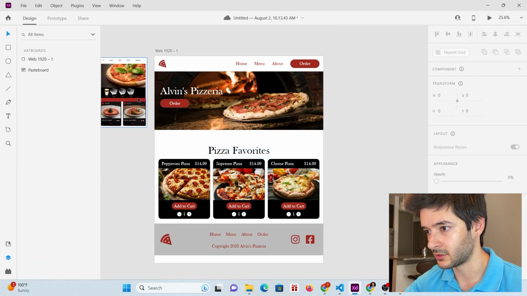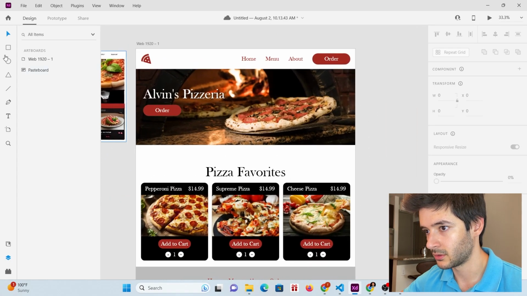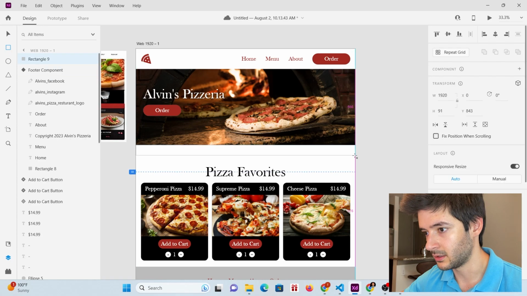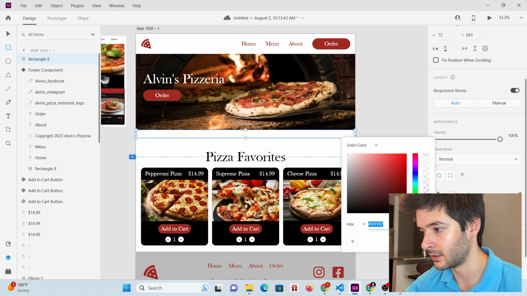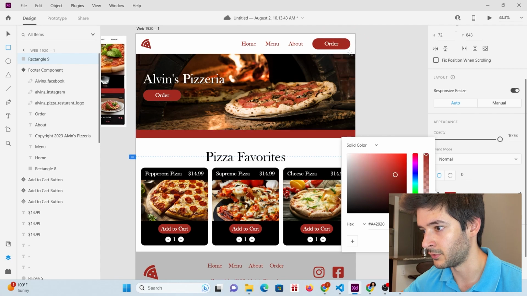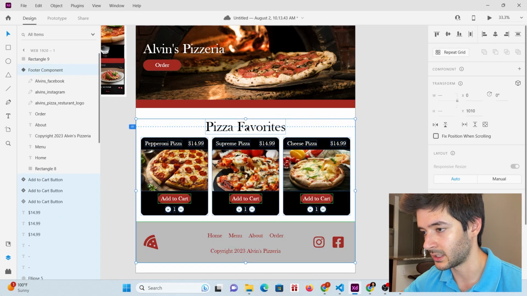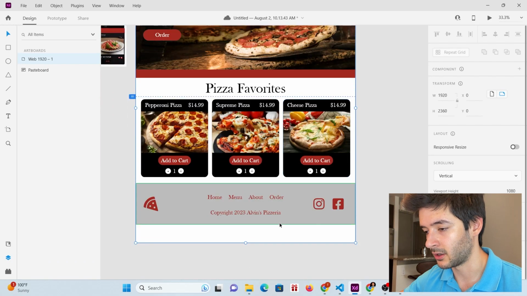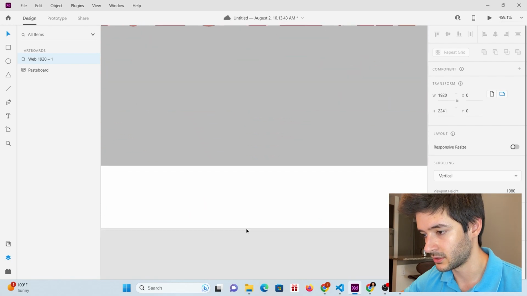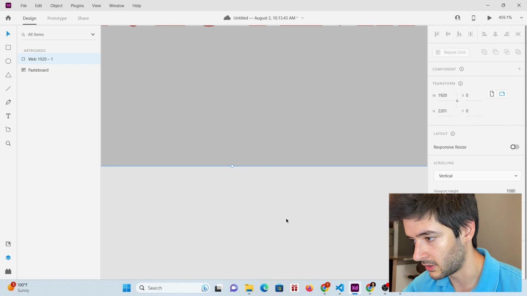And then we're going to add this little bar that we have over here in our original mock-up here. So what we're gonna do, we're gonna grab our rectangle tool, just make a little nice bar at the bottom to add a little bit of color and a little bit of separation between our elements. Again, another important thing that you should think about is separation and cleanliness of your website. So now we have that little bar. Now we can go ahead and select everything again, move it up perfectly like that. Then click on our artboard again, and we can adjust this back up. And make sure you zoom in and get this perfectly down to the pixel.